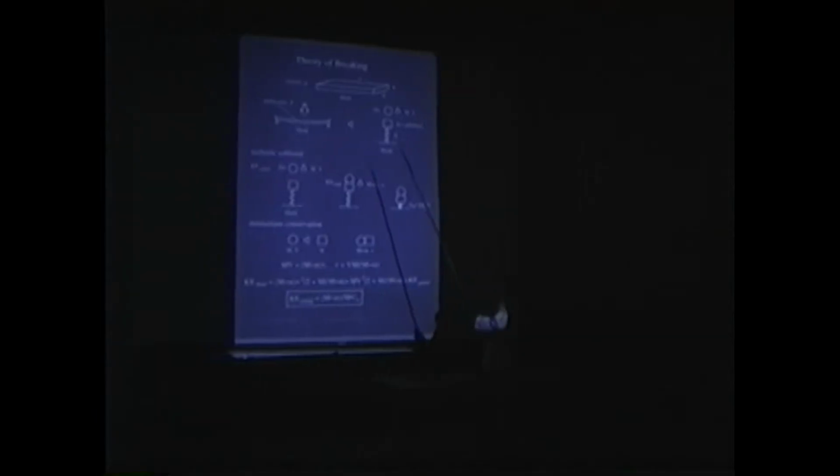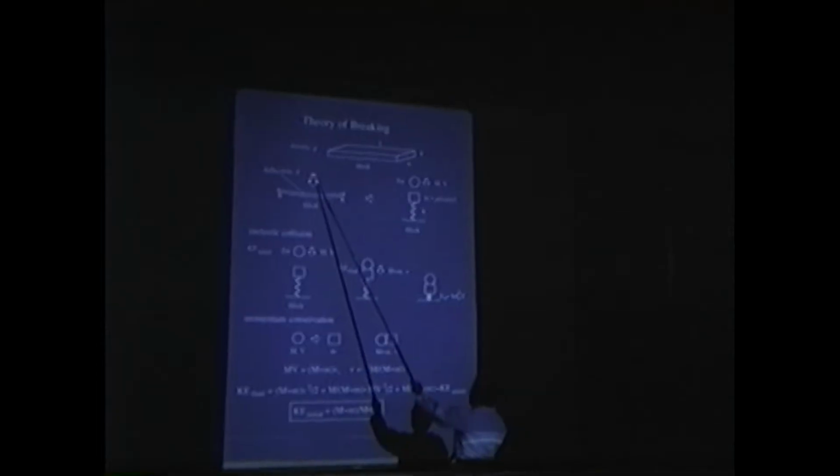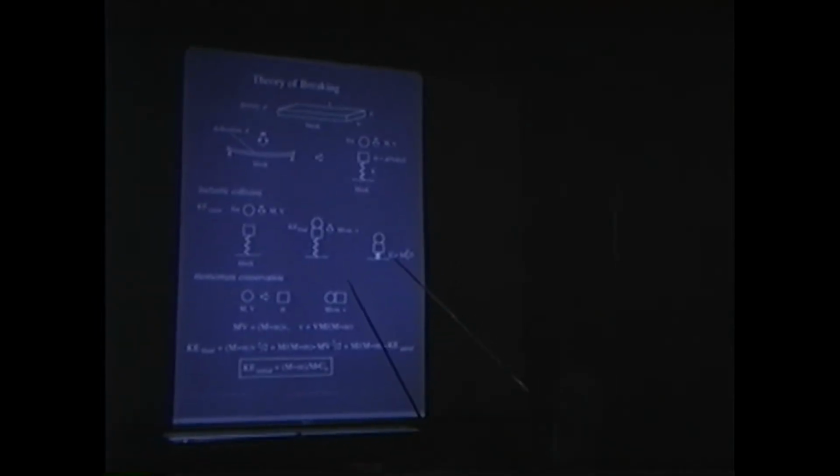So let's consider a block which is of dimensions L by H by W. This block will be impacted in the center by a fist or a foot or some other part of the body, producing a certain deflection D. Basically what happens is the block responds elastically, whether it's a piece of concrete or a piece of bone or a piece of wood. And when the forces, the stresses inside the material reach a high enough point, then breakage occurs, rupture occurs.